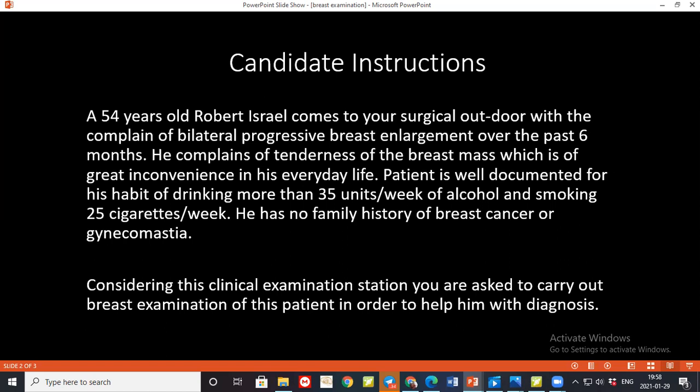I'll do it in a clock face method or a spiral method. In clock face method, I'll examine the breast tissue each hour of the breast, and in a spiral method, I'll start at the nipple and work outwards in a concentric circular fashion. If there is any mass present, I'll look for the size, borders of the mass, its consistency, if any fluctuation is present or not, and if it is fixed to underlying tissue or skin. Then I'll feel the axillary tail of the breast tissue. After that, I'll ask the patient to squeeze the nipple to see the presence of any discharge or not.